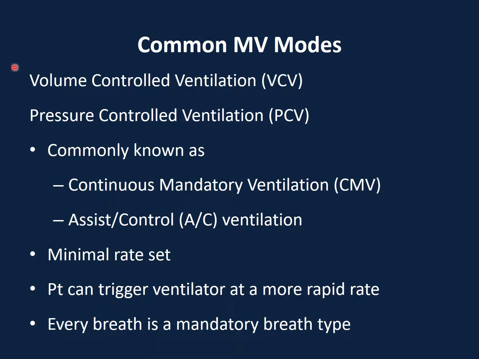Then we will talk about two quite commonly used mandatory ventilation modes: VCV, volume controlled ventilation, or PCV, pressure controlled ventilation. Sometimes they are also called volume controlled assist control or pressure controlled assist control mode. At least for the ventilator that we have in SIT, you will see that it's referred to as VC AC or PC AC.